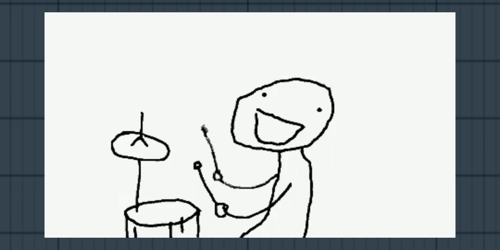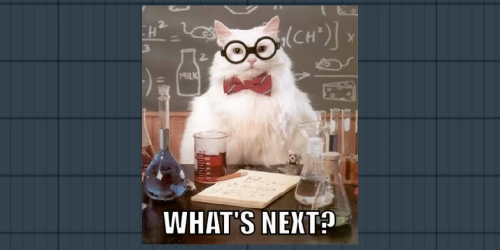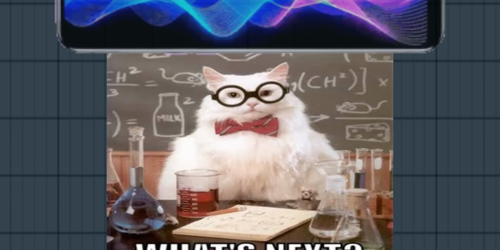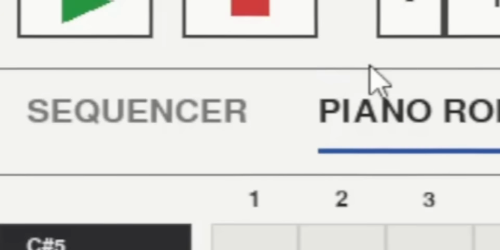At this point, I had drums, but I wanted this to be a digital audio workstation, not just a drum audio workstation. So next, I needed a way to make melodies. That meant building a piano roll. I wanted to keep it simple, basically the drum sequencer but with notes. So I added a piano roll, a few different sounds, and synced the whole thing with the drums.